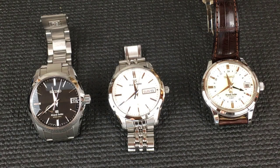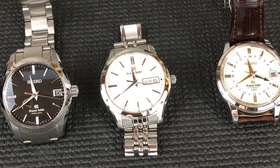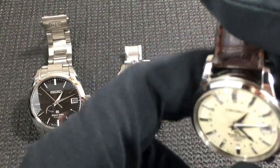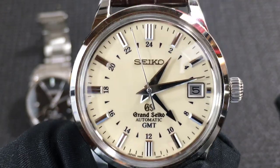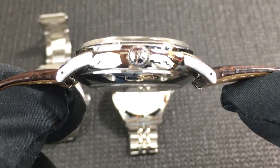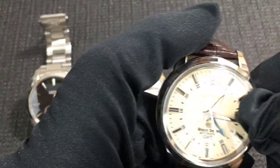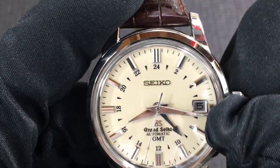Hello again watch friends, welcome back. Pop quiz: which of these three watches is a Grand Seiko? Sorry, trick question — they all are. The GMT is a beautiful mechanical piece I received as a 25th anniversary gift. I did a video on this; it's the SBGM 021. It's a true GMT because, among other things, the hour hand is independent. It's got a lovely cream dial and, of course, the usual Grand Seiko exquisite finishing.